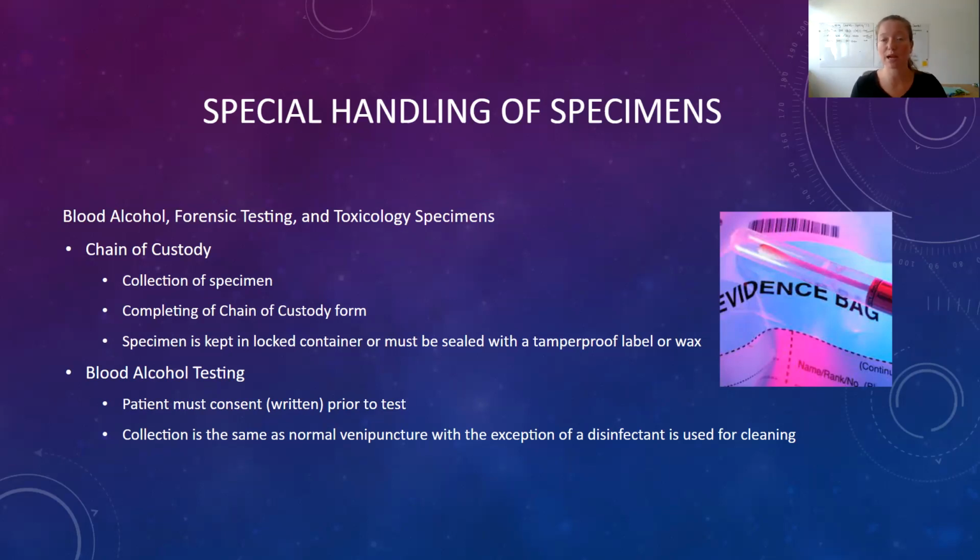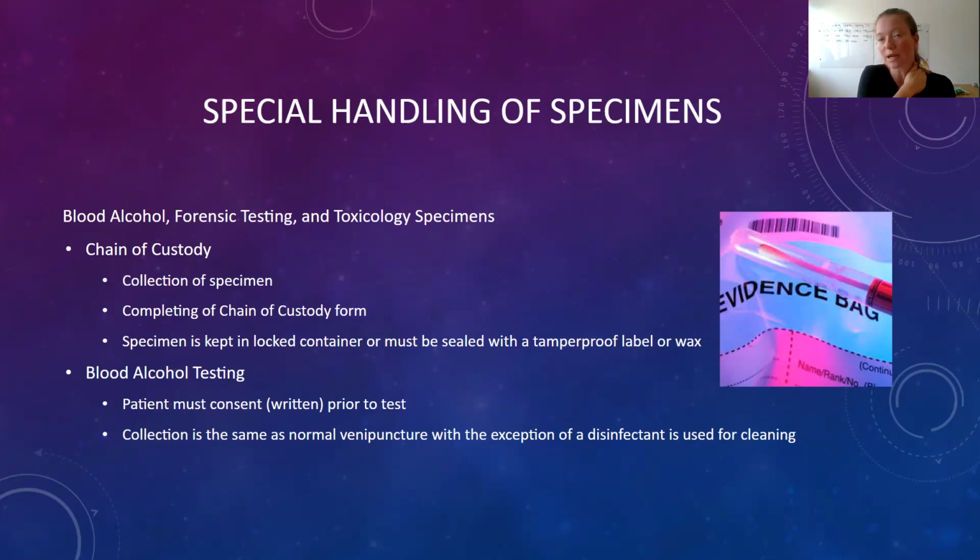Another important thing to keep in mind is that when you have collected a specimen that's going to have a chain of custody and is going to be used in court for some legal purpose, we need to make sure that those specimens are in a locked container and sealed so that they, again, know that nothing has been tampered with.